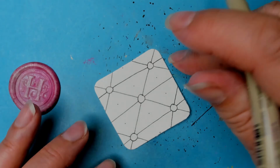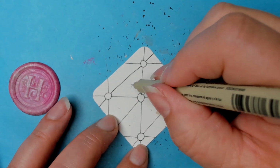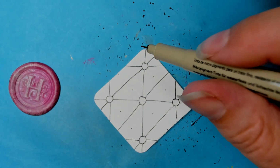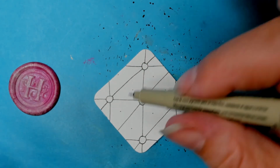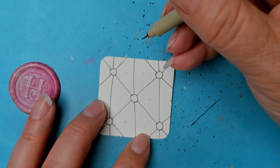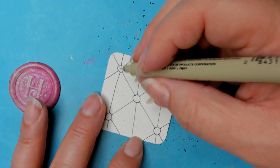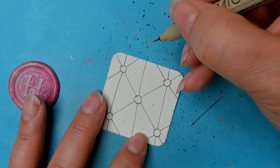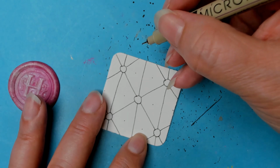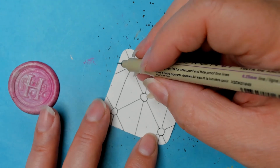We're going to connect these little dots, and if you keep them small, like I was just pressing the pen in so it's not any wider than the pen width, because we want this to disappear into the pattern. Although, you know what, honestly, it's not going to matter. You could put a small orb in there, because the next step will cover it up anyway. So there we go. Never mind what I said.